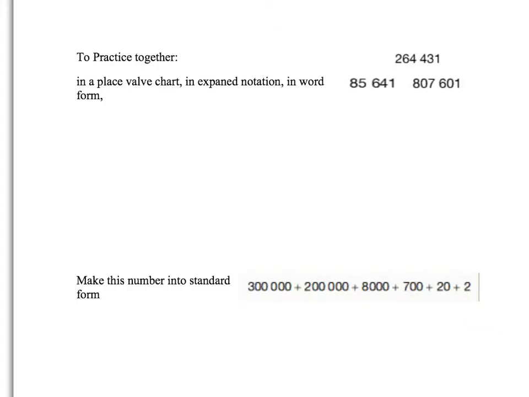All right, going to give you a little bit more practice now. I'd like you to try to put these 3 numbers, actually let's just do 2 because we're a little bit tight on time. Let's do this number and this number in a place value chart, in expanded form, and in word form. Now, when you're writing them out in word form, remember, or I don't think I've told you this yet actually, between the periods where we have a space in the word form, that would be a comma. We'll look at that when we correct yours together. So press pause and try those 2 now.